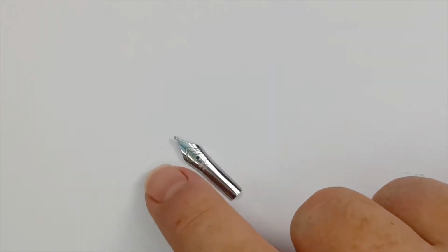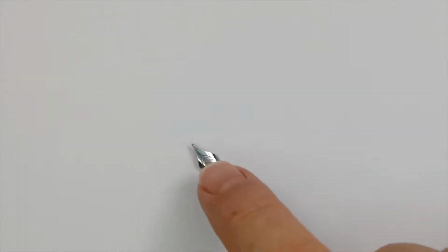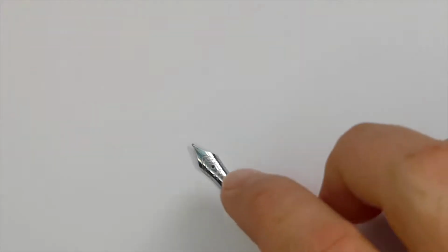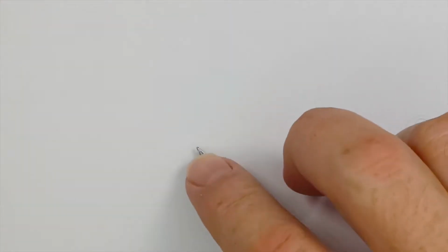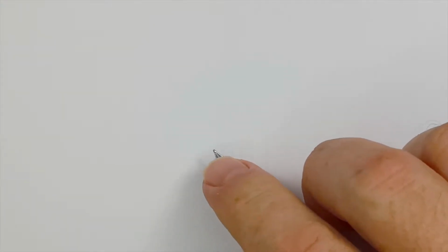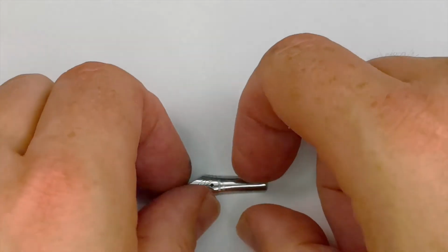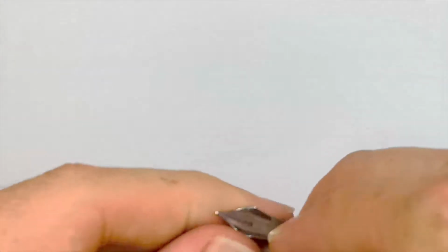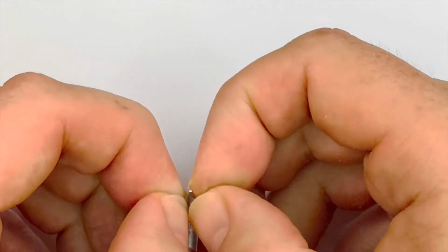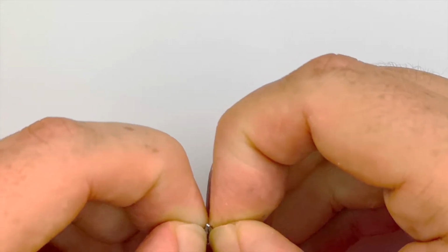When I had a close look at this nib, it looked like the tines themselves at the very end were just a little bit too close together. So I'm going to try and separate them a little bit. I'm pushing down on the shoulders there, just to try and separate them. And I'm also going to pick it up like that, and with my thumbnails, I'm just trying to wiggle the tines.